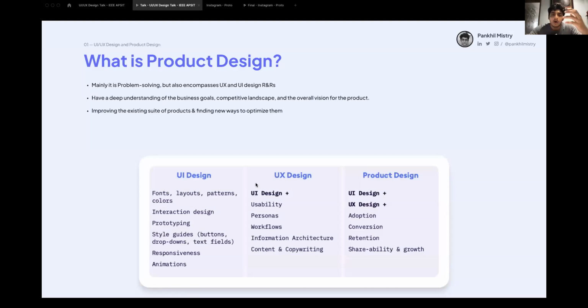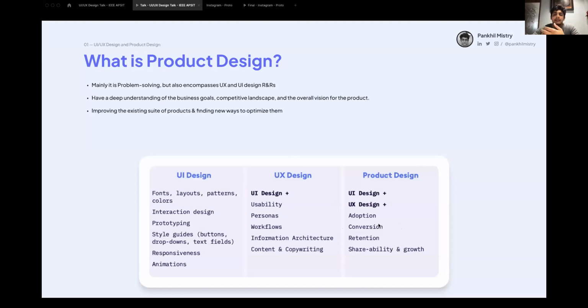All the app updates that you see for any product are usually taken care of by product designers, wherein they've launched something in the market, they're getting feedback out of it, and now they're going to iterate upon it and refine it further.